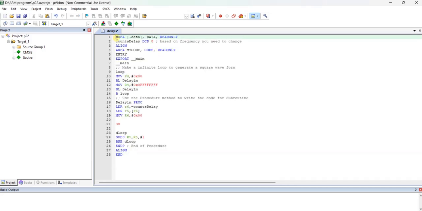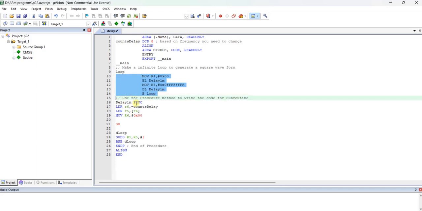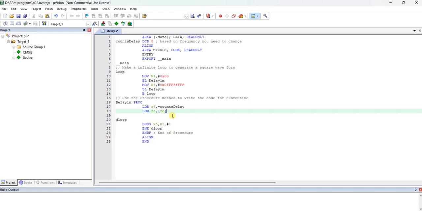Now here you need to be very careful. You need to give proper indentation, because otherwise you will get too many errors. Because you know that the labeling and the code should be properly aligned. So I will give proper indentation for that. So as I told you, when executing the code, you need not use this move R6 #00. So I'll just, for the explanation purpose, remove this line of code and let's check whether we get the correct result.